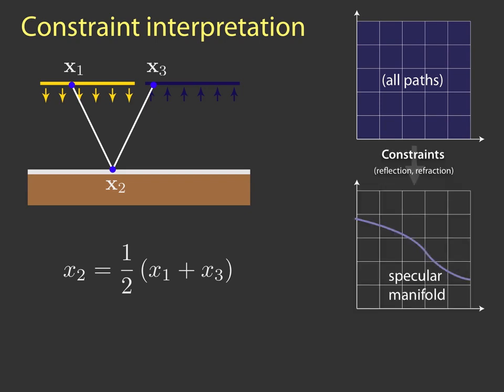But what remains after applying the constraints due to the specular materials is a lower dimensional subset of paths that actually do carry some illumination. We name this the specular manifold. Now, when you're rendering a specular scene using an unbiased technique, you're essentially throwing darts at this manifold, which often doesn't work all that well.